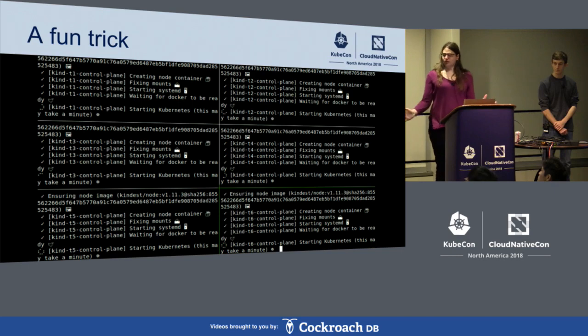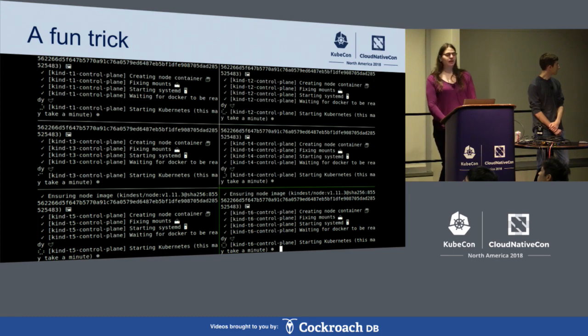Yes, and then we can run our tests against them. Here, for instance, I have 6 Kind clusters running on my desktop. I can even run a complete conformance suite against all of them simultaneously in less time than it would have taken for startup and teardown of a GCE Kubernetes cluster.